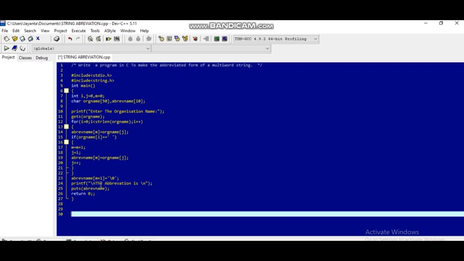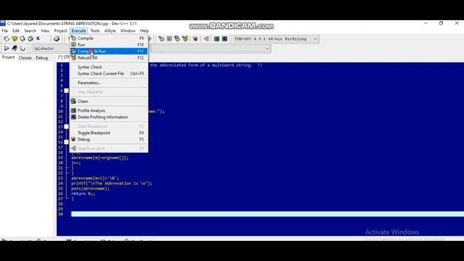After that, printf "The abbreviation is"; the abbrev_name string will be output here through the puts function. Then return 0. So here's our program to make the abbreviated form of a multi-word string. Now I compile and run this program.